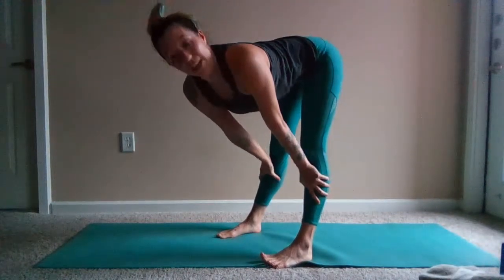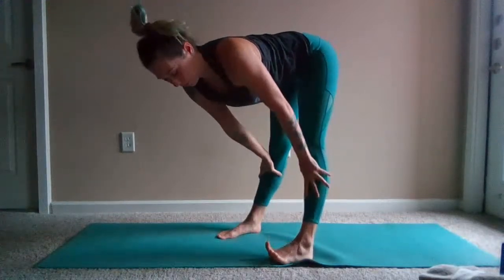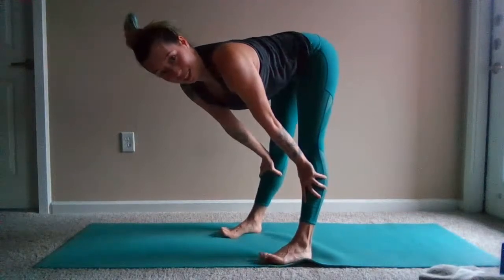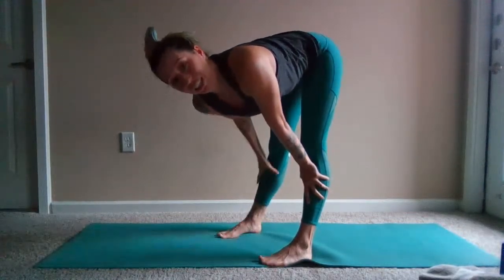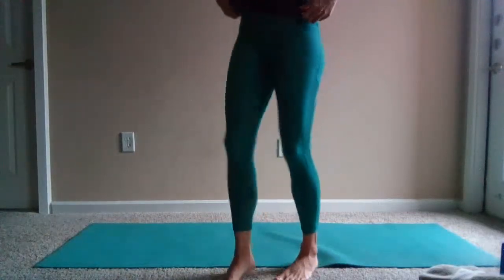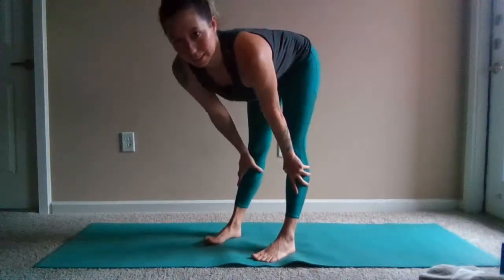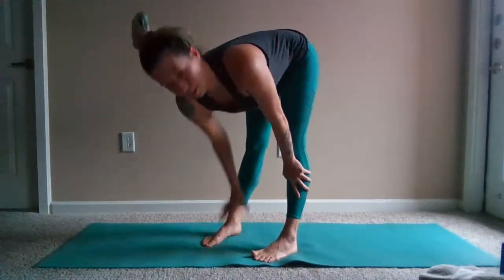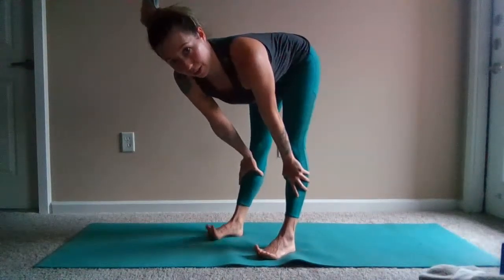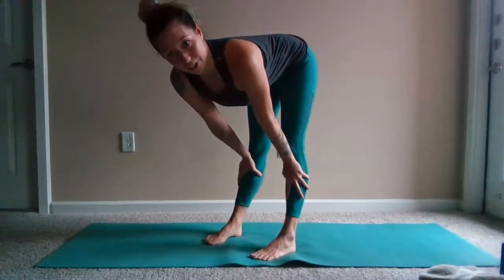Now, a note on feet. In your forward fold, actually any pose where your legs are on the roof, feet are on the ground, hands down or feet down, you want your toes to be spread as much as they can and the arches of your feet lifted. I'm going to get a good angle for you guys. My mat's a little bit soft with the carpet, so it's kind of filling the space. But notice that when you pick your toes up off the ground, the arches of your feet naturally engage.